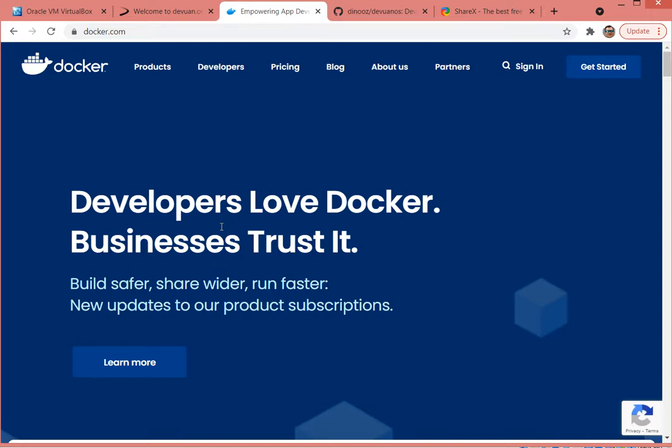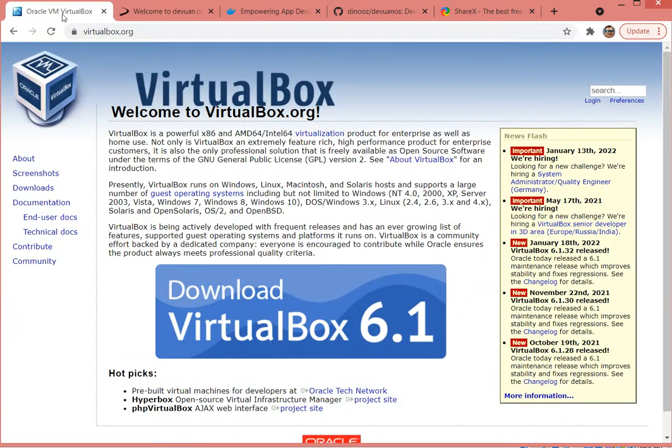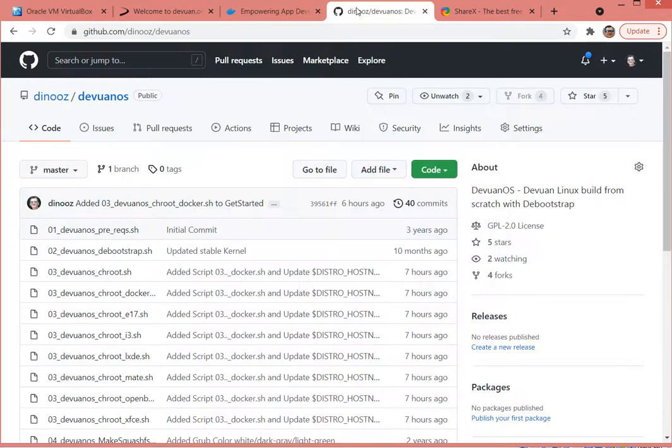installation as well. That's going to be all compressed in our image, so we'll be able to run Docker images. Everything's going to be run from a virtual environment hosted by VirtualBox. We're going to use the scripts in my repository on Devuan OS. The only thing actually going to be added is the address for Docker, which is this one.